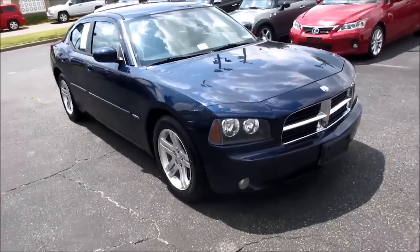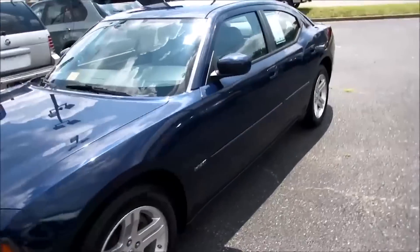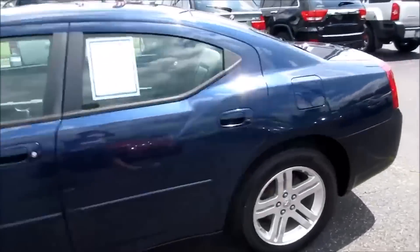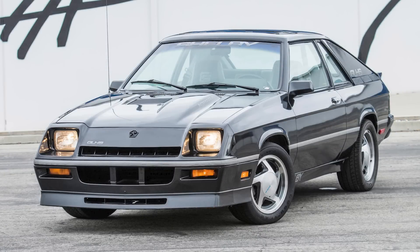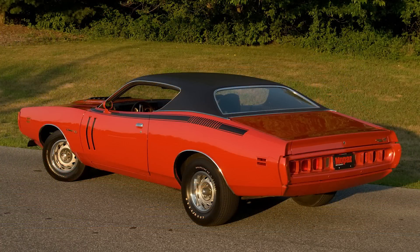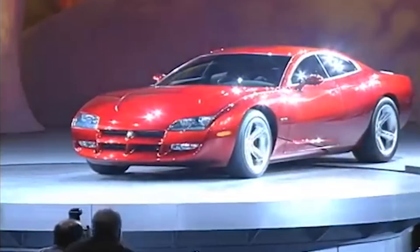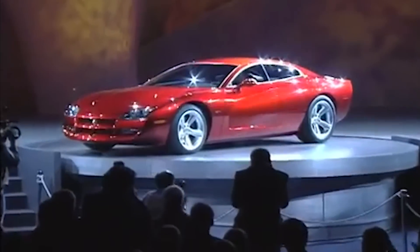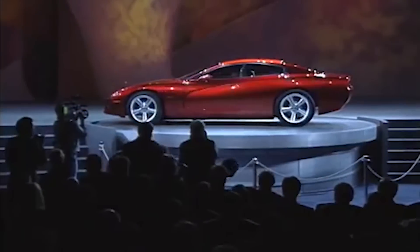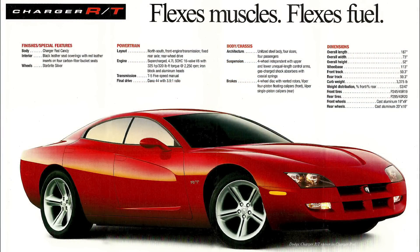The Charger was developed to continue the Dodge Charger line with its muscle car heritage, and replaced the Dodge Intrepid as Dodge's full-size sedan. The last Charger had been the 1982 to 1987 version, essentially an Omni subcompact L-body vehicle. And before that, you have to go back to the 3rd gen in 1971 to find the last Hemi-powered Charger until it returned. Bringing it back started with the Charger RT concept, which would debut at the 1999 North American International Auto Show, representing daring change to the slew of mediocre American vehicles.